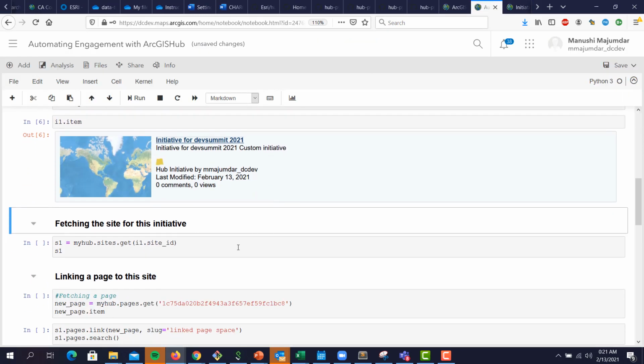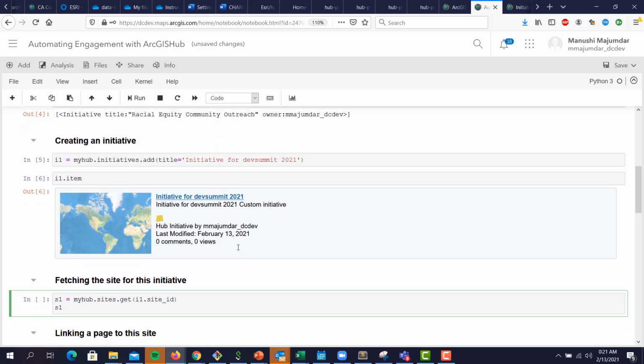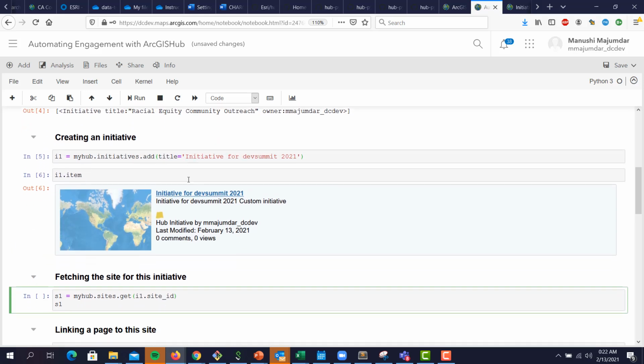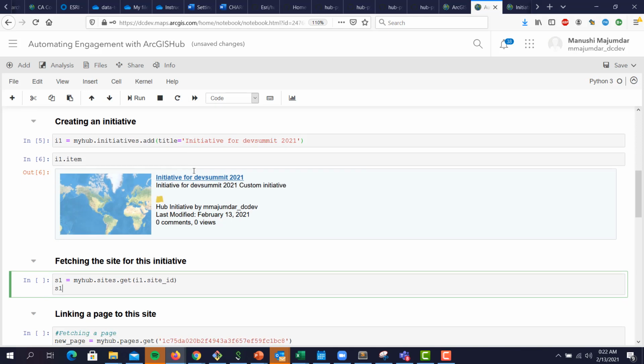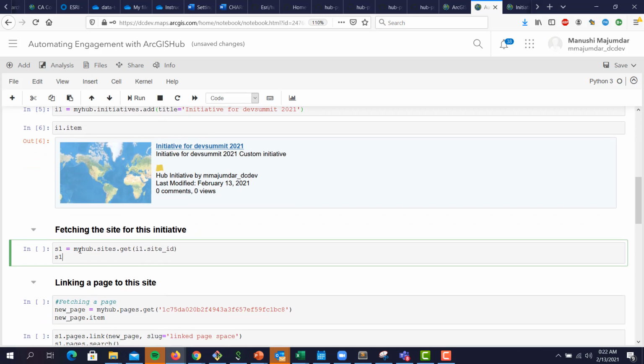Let's try fetching the site for this initiative. As we know, an initiative comes with a site item. In order to access the site item ID, all you do is call the site ID property of the particular initiative object, and to fetch a particular site, similar to fetching a particular initiative or page, you call the get method on the sites property of my hub.